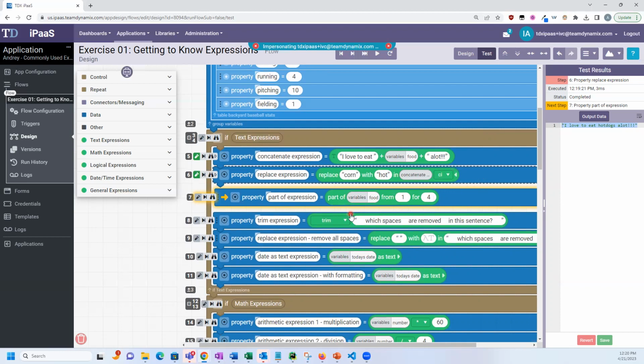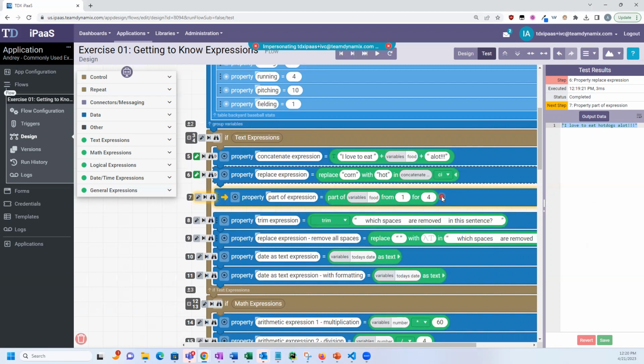Now, one thing for the programmers out there, you'll notice that where it says part of the variables of food from 1 to 4. Programmers, you are very used to indexing a list or a string starting at index 0. I really hate to say this to you, but indexing in IPass actually starts at 1.